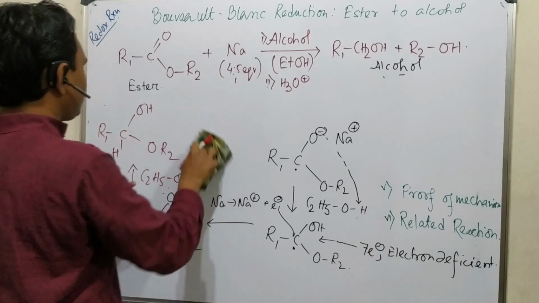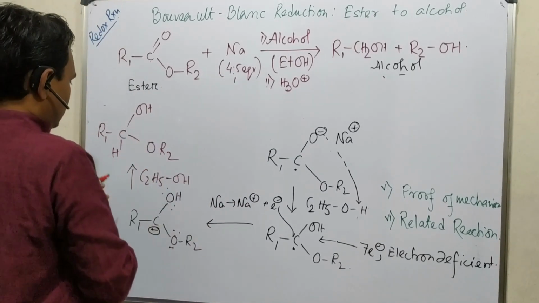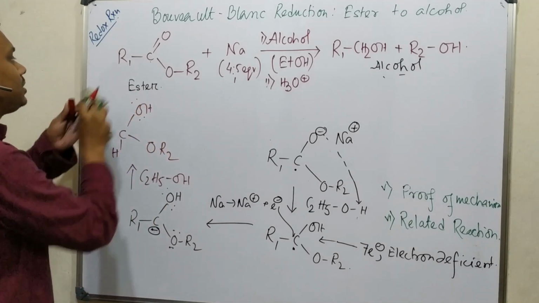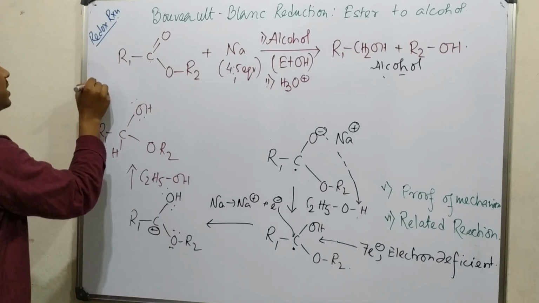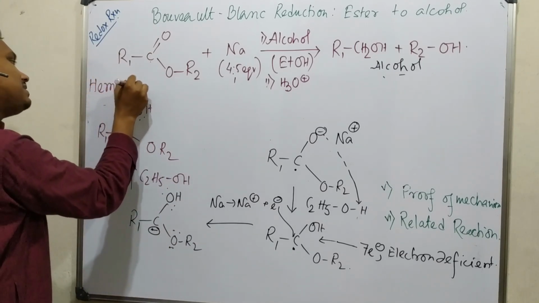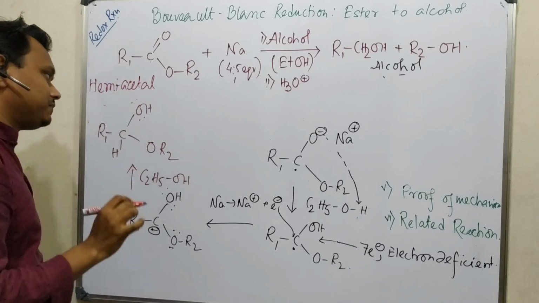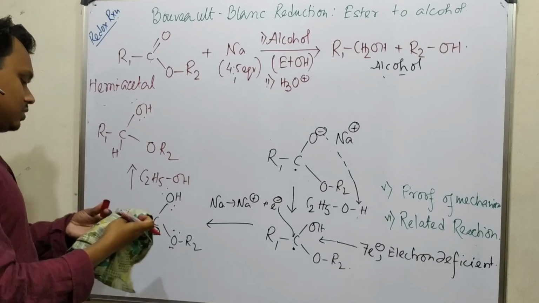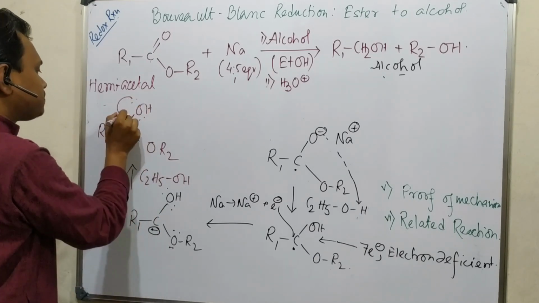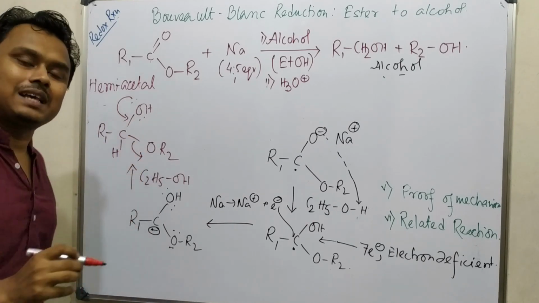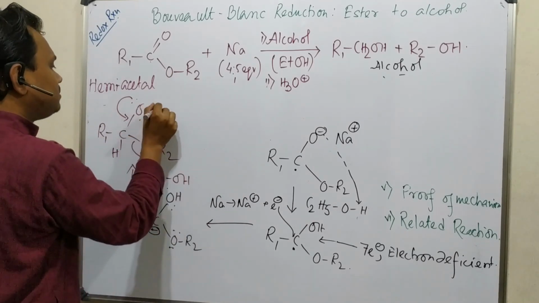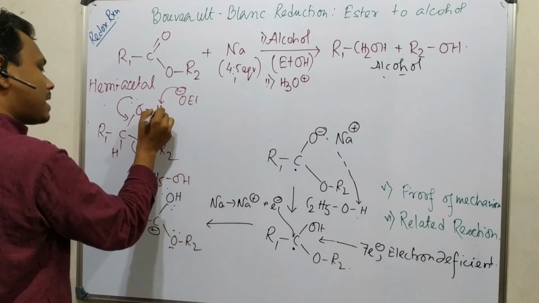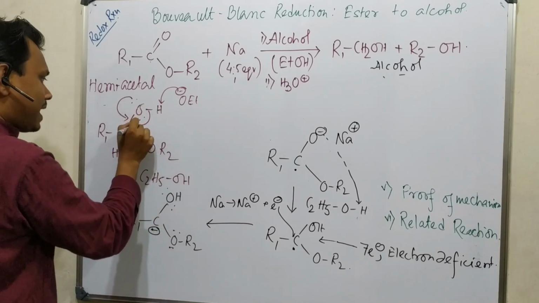So what happens now? This is a hemiacetal type. Okay, this is nothing but you can consider this is a hemiacetal, or you can say semi-acetal. In future I'll describe this hemiacetal in another video. So what happens? It pushes and it lifts. And hemiacetals are both acid and base stabilized. How? See, base means in the medium there is ethoxide, OEt minus. So it abstracts this proton, means it comes back and ultimately it leaves.